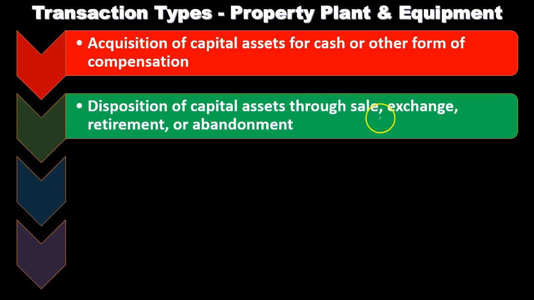We could exchange it, which could be a little bit more complex because we have that exchange process happening instead of just basically selling it for cash. We could retire it, meaning we basically retired it and in essence disposed of it, or we could abandon it, which would be a similar type of process. Notice that the retirement and abandonment items are things that we're concerned with as an auditor that may have happened and yet not have been recorded.